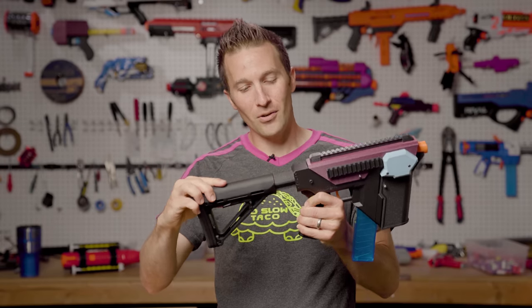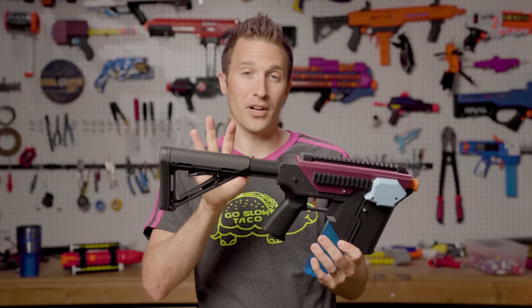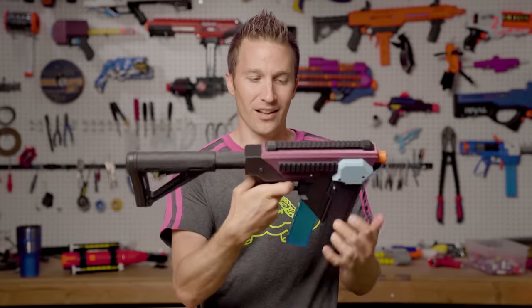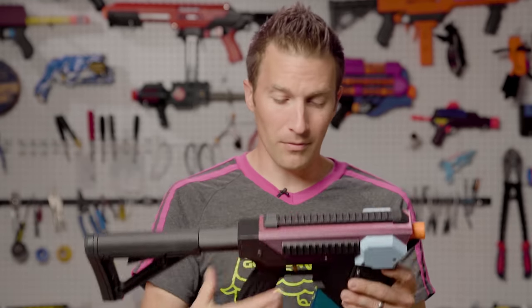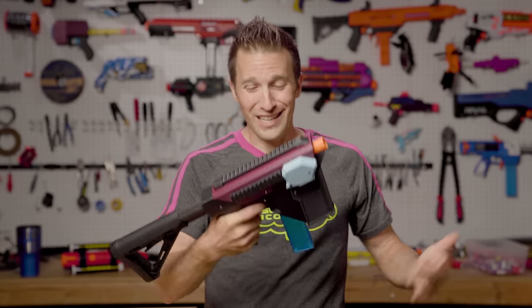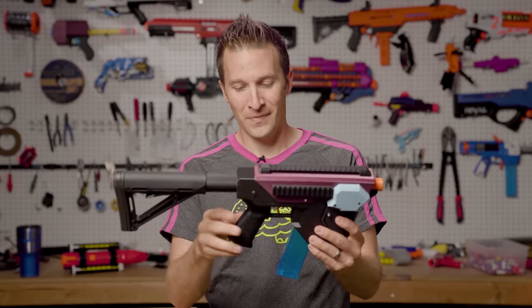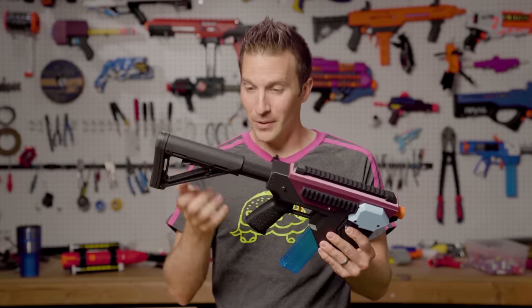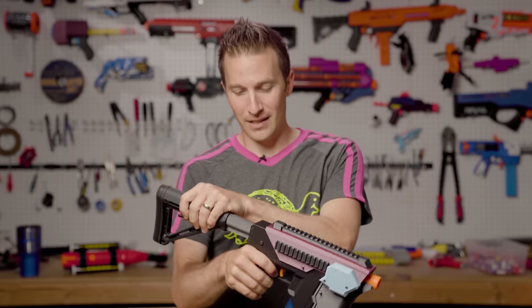I asked in my last video whether you want to see more designers and more third-party blasters use the buffer tube AR-style stock rather than a regular stock. This also uses a Magpul grip, which again makes for a really nice grip. One of the hardest things I've ever had to do is design a grip that feels comfortable — there are so many different hand types — and obviously this industry has that figured out. The cool thing is you have a wide range of add-ons to introduce to the concept.